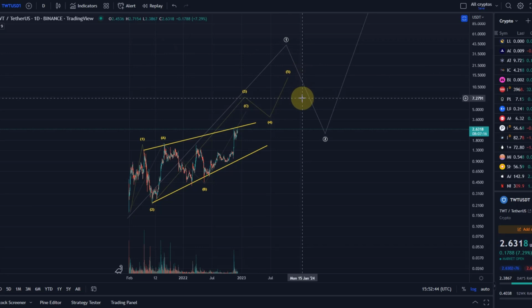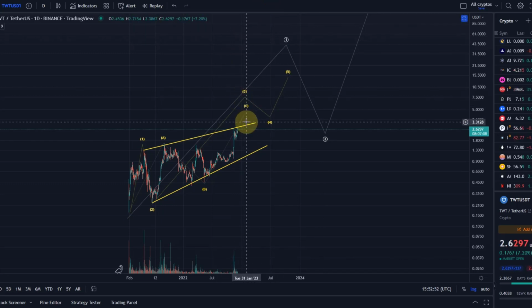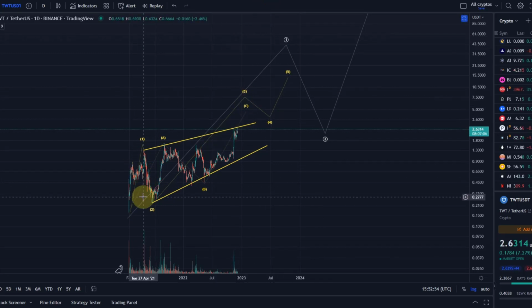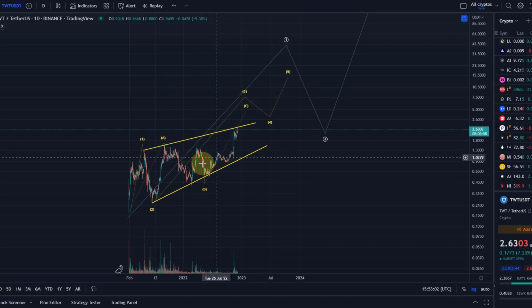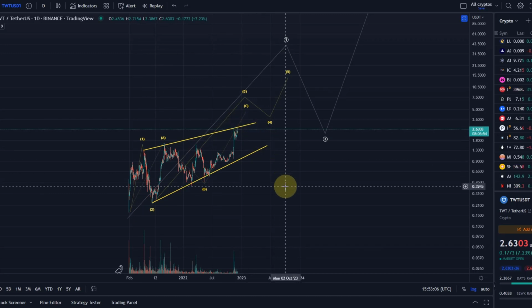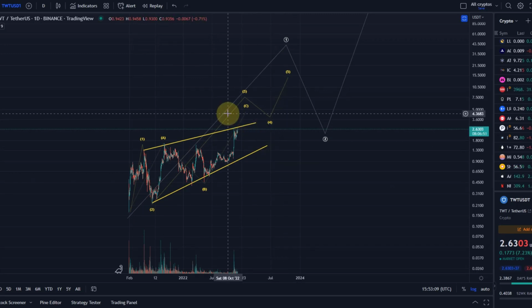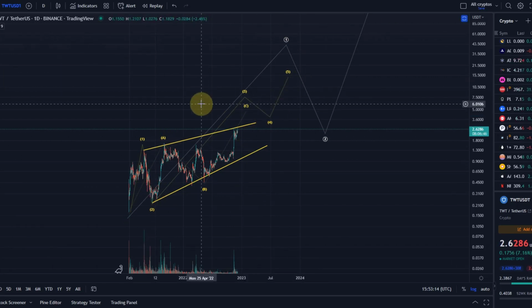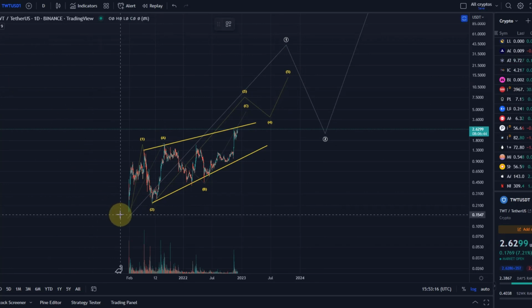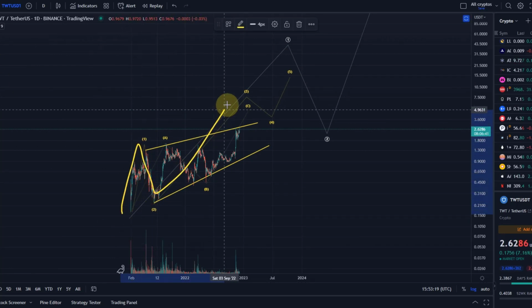To get an understanding that we really are in this higher degree pattern, we need to see that. Because again, that's the problem with diagonal patterns: you have too many overlaps. It looks very corrective. And that could very well just be a corrective move to the upside, which would result in an impulse down. That is why they are not very reliable. I always only tend to believe these wave counts with diagonals if we really get all 5 waves as complete.